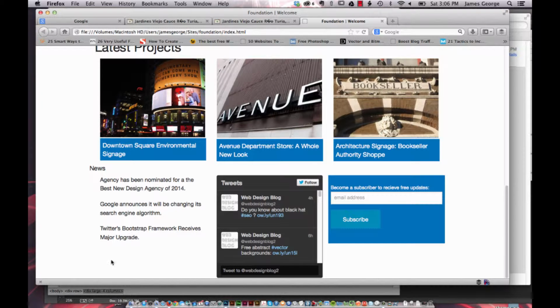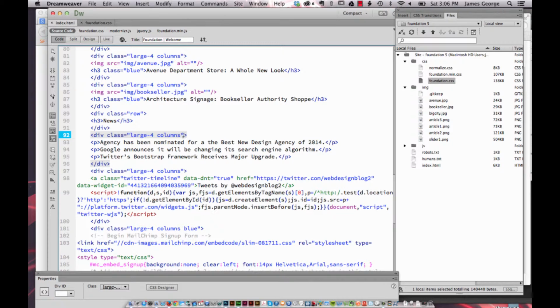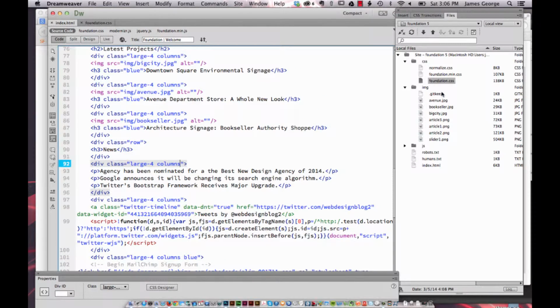And so let's hop over to Dreamweaver here and we'll look at our HTML. I'm using Foundation. It's my favorite framework to use. And so you have your divs, which are boxes basically with your content in them.